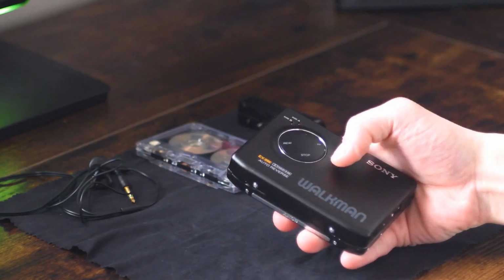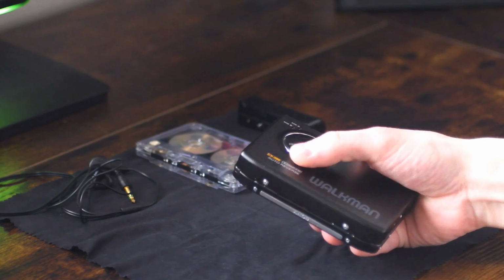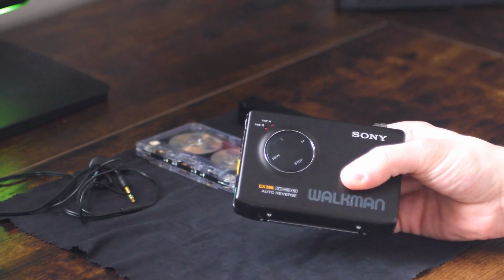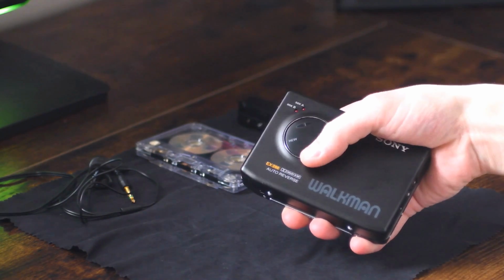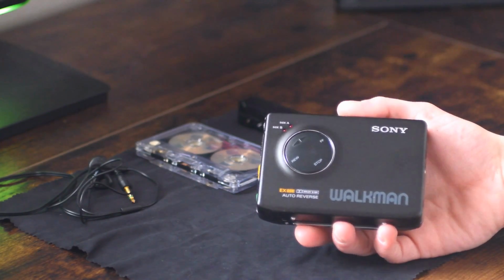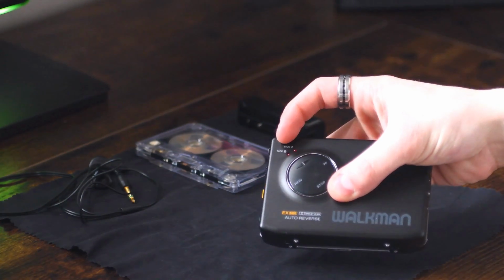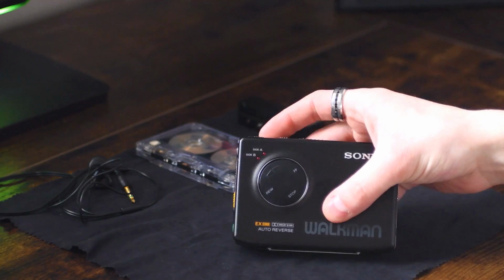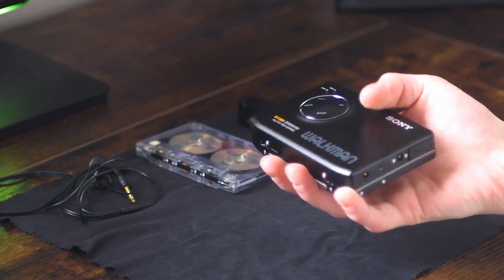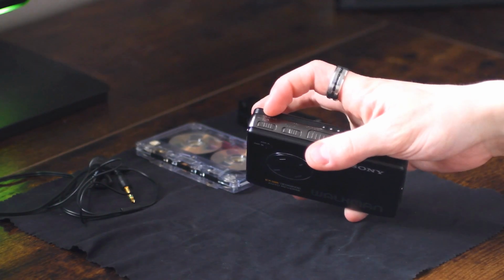So you've got the tape transport controls just in this little circular pattern here. It's actually really nice, really ergonomic. It fits well, and yeah, I like it. It makes for a super unique design too. Then up at the top, you've got two side indicator lamps, and those play into the special feature that I'll get into later on. You've also got a noise reduction.